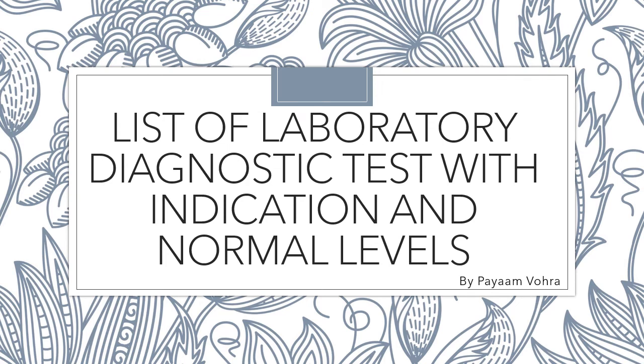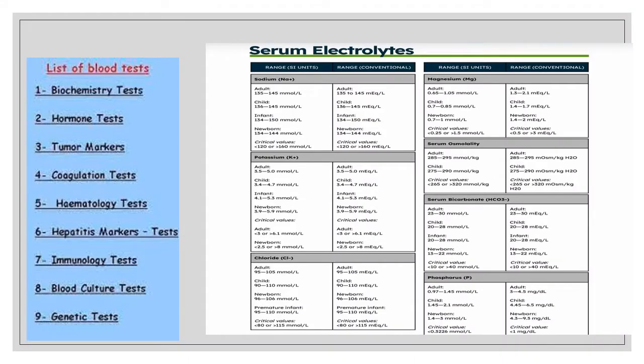So today's topic is about a list of laboratory diagnostic tests and the indications and the interpretations from the same. So we'll be covering all the diagnostic tests for liver, kidney, lungs, neurological conditions, stool examination, pulmonary conditions, etc. Firstly, we have a number of tests that could be carried out. It could be either a biomarker test. So we just take out a particular biomarker that is increasing or decreasing in a particular disorder.